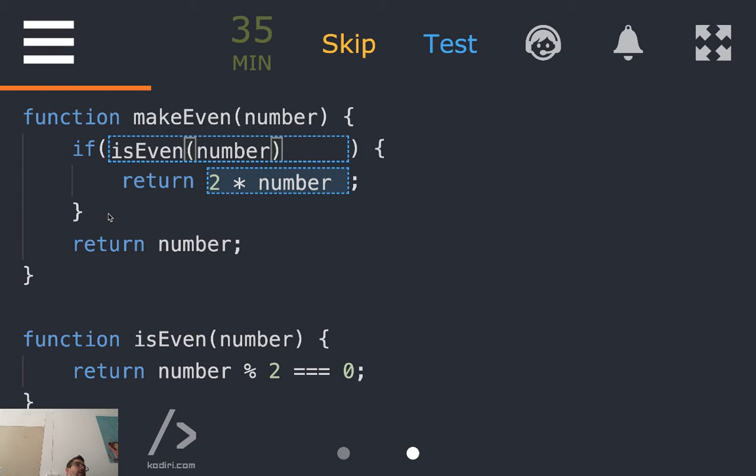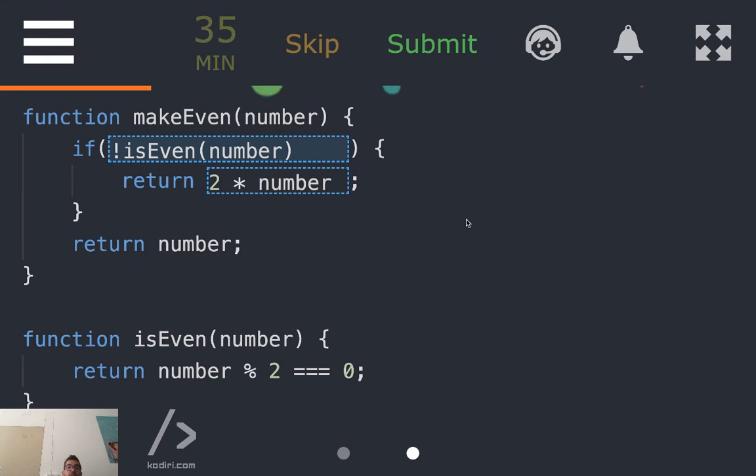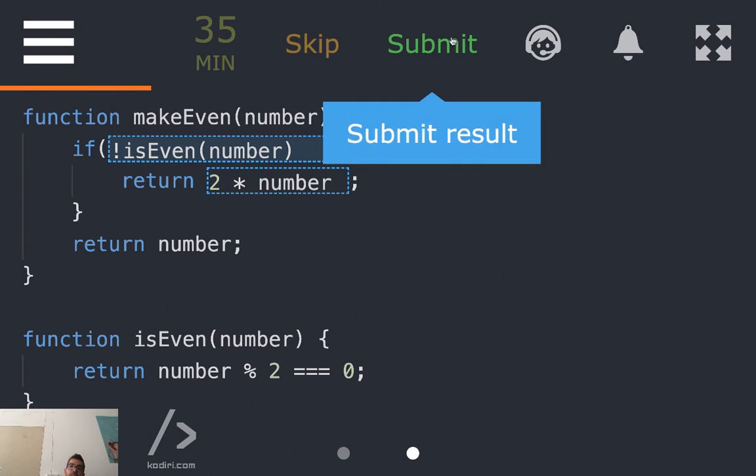Ah, what you said? To make a negative when it starts from if, like the exclamation mark. Correct. So you want to negate like that? What do you think, guys? People, your audience is happy with your approach. I am happy as well. So Panos is negating the function. If it's not even, it means it's odd, because a number is either odd or even, one or the other. Will it work? Fantastic.